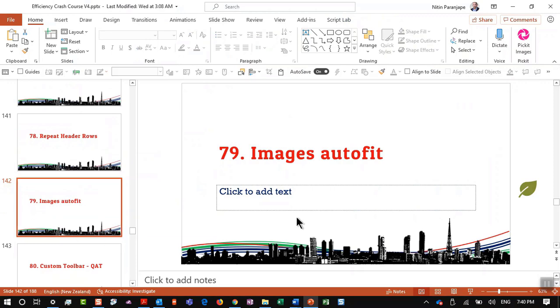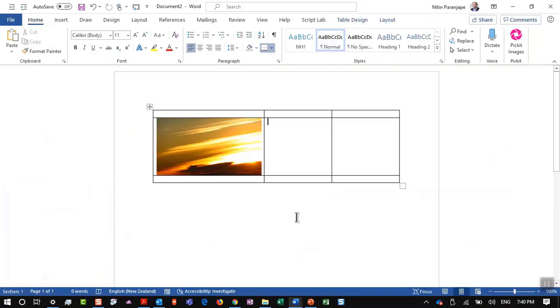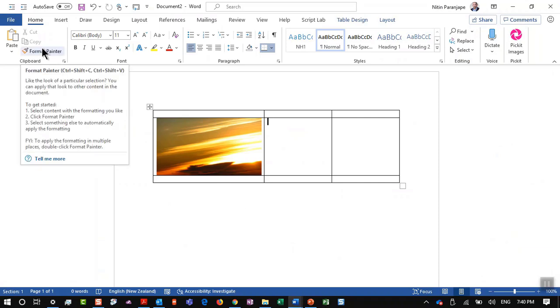All right, now many times we use the same button again and again. For example, I use the Format Painter very often. Of course, there is a shortcut for it in Word, but Format Painter in Excel and PowerPoint doesn't have a shortcut. If you have a shortcut, learn that shortcut. That's as easy as. Probably you didn't notice this shortcut.